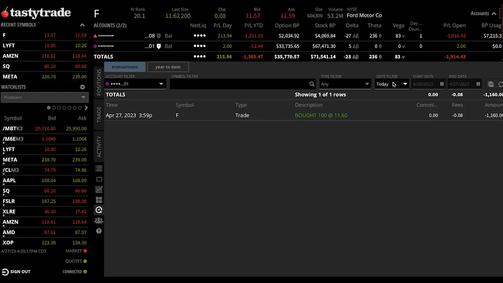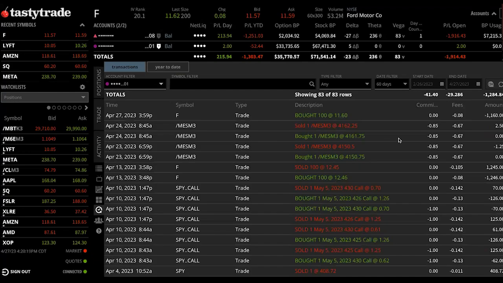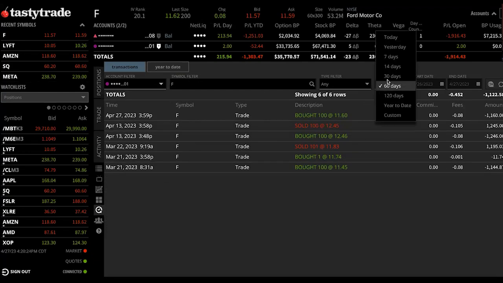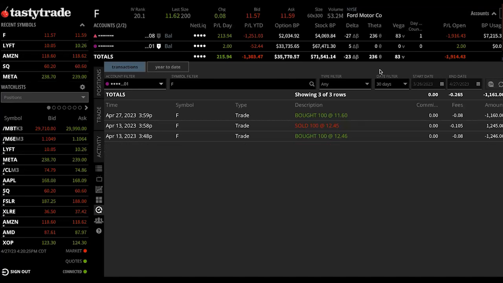Now, if we look at some old trades, maybe some past forward orders we have here. Let's do 30 days maybe. Okay, beautiful. So we can check out something I had done the past couple weeks on forward. If we look at our trade, we can see that we have our opening order to buy at 12.46. And we also have a closing order above that.